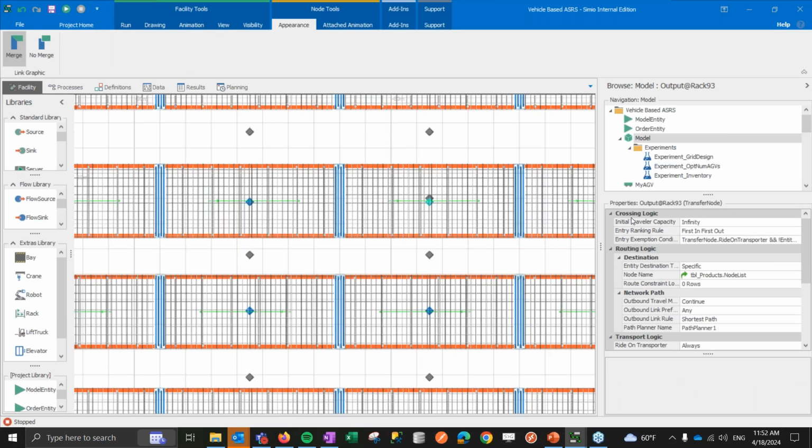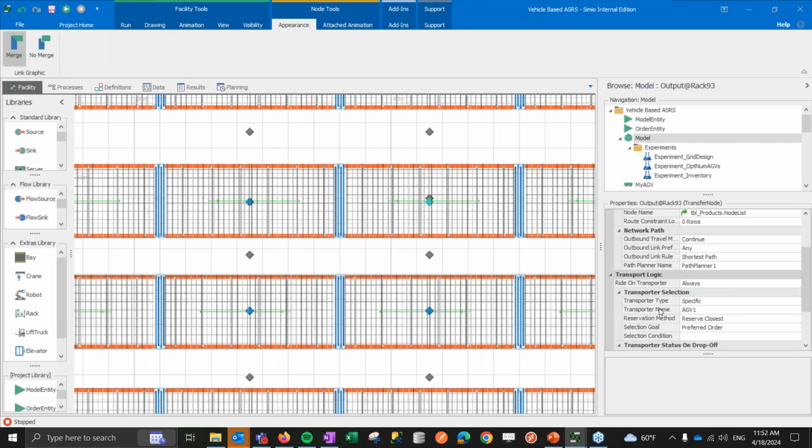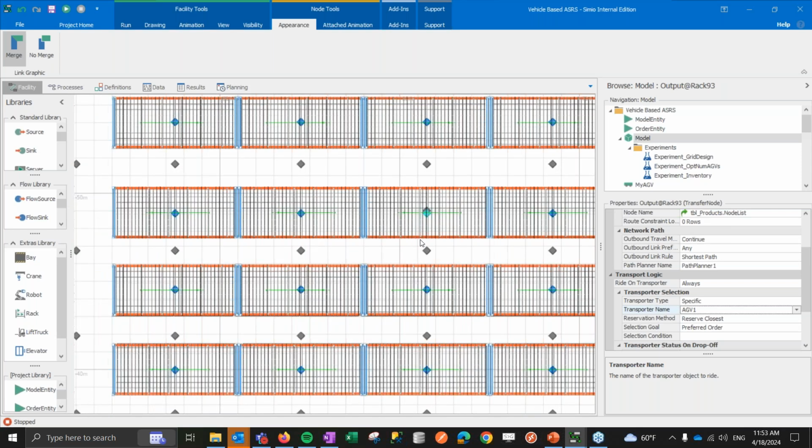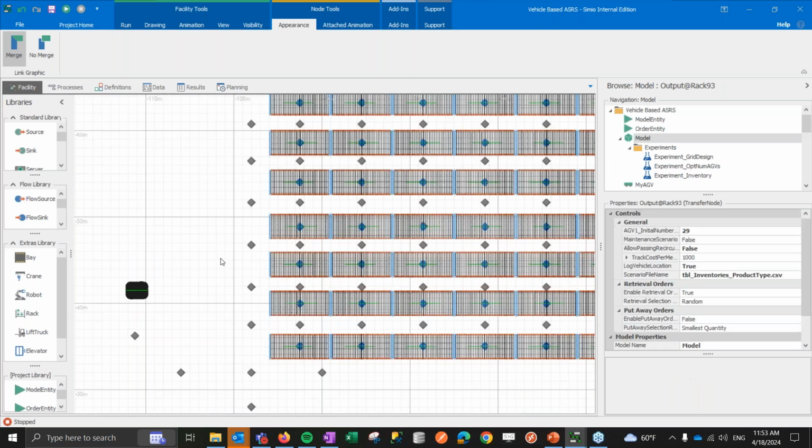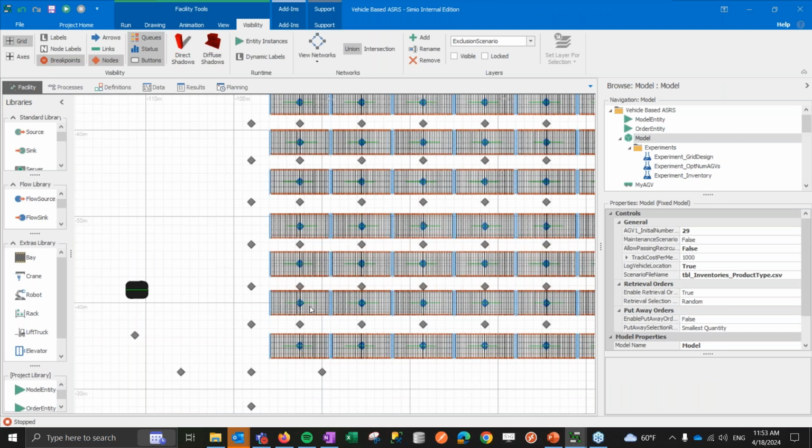And then the transfer node, where I'm dropping those products when they're ready for picking, specifies which vehicle. So if you had different types of material handling devices like AGVs and cranes, that would be specified here as to what vehicle. You can also select from a list to have more criteria if both could potentially pick from here, but you want to have some condition as to, hey, if it's this product, use the crane. If it's this product, use the AGV. So short answer is yes.